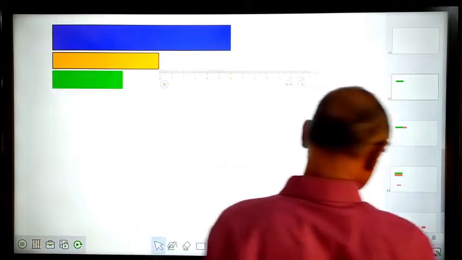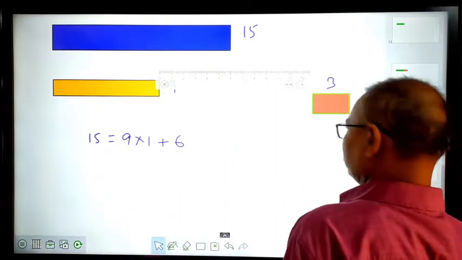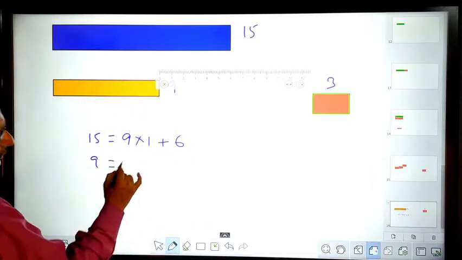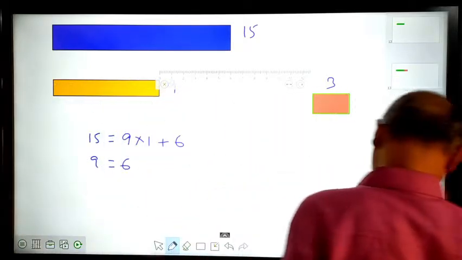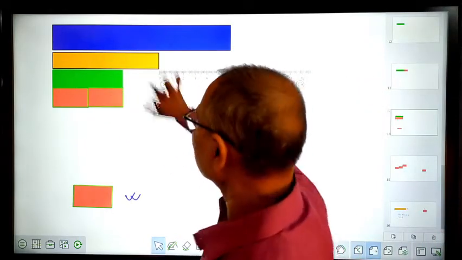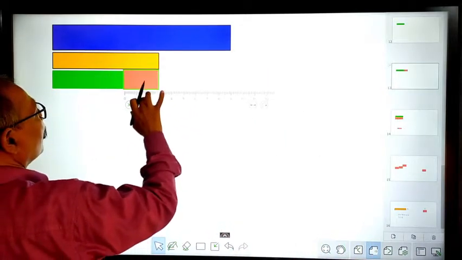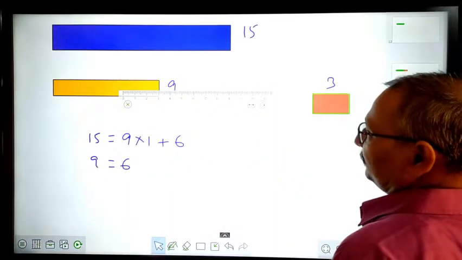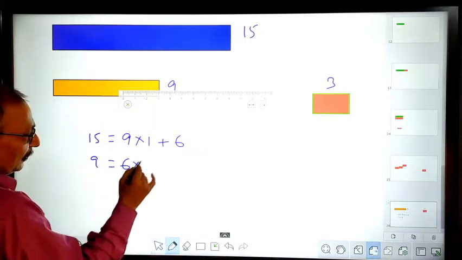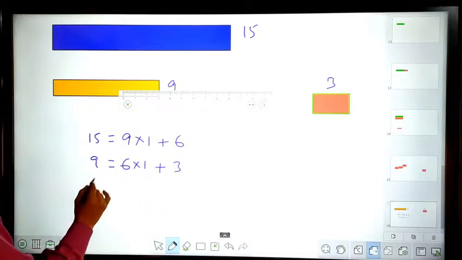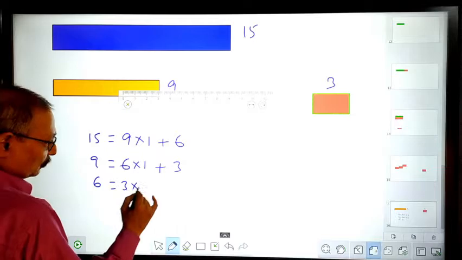So we could note the fundamental process of finding the HCF. We got 6 as remainder. Now we divided this 9 by 6, and then we got some remainder, and that remainder is equal to 3 units. So now we can write that the quotient is 1 and the remainder is 3 units. And now we will divide this 6 by this remainder. So it will be 3 times 2 plus nothing.